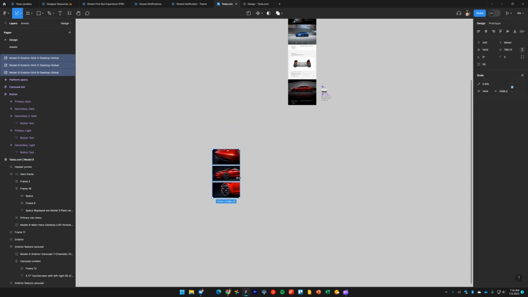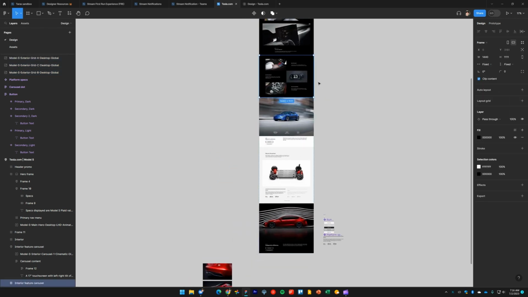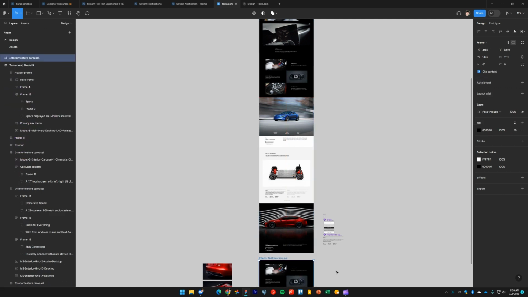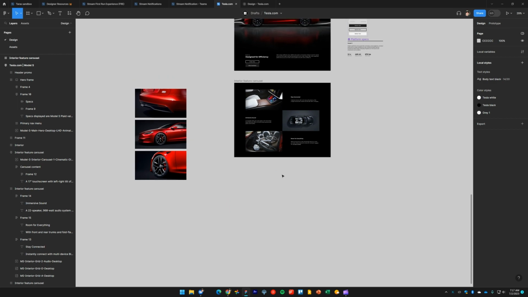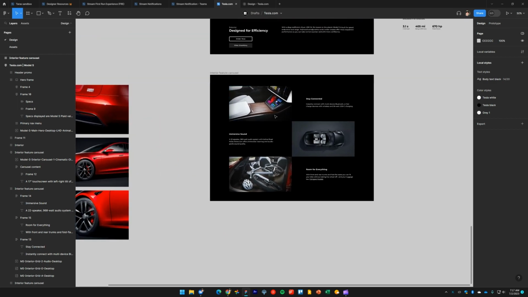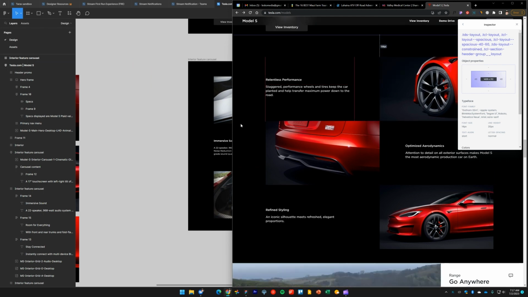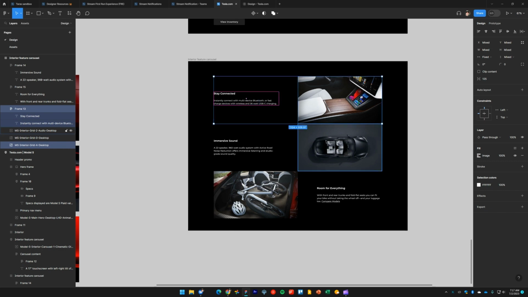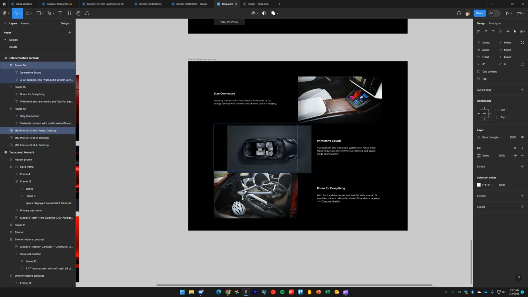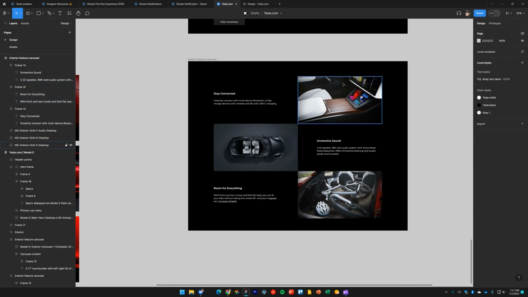So we'll resize this like that. For that, we'll repurpose this section here. So these are actually flipped the other way. So we'll flip this here, flip this here, flip this here.